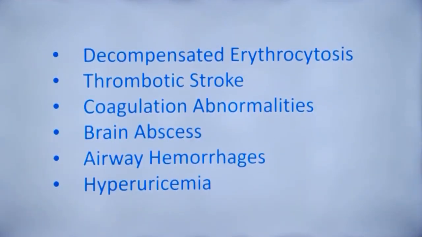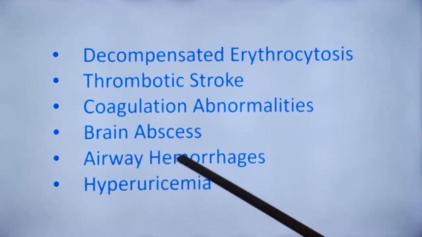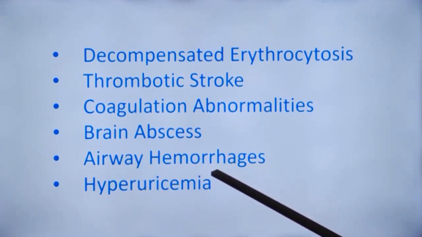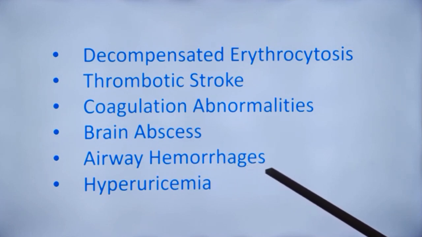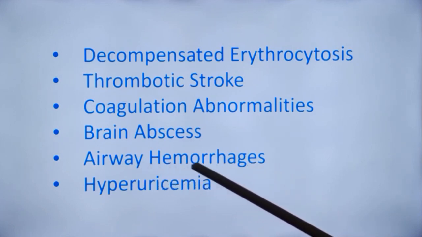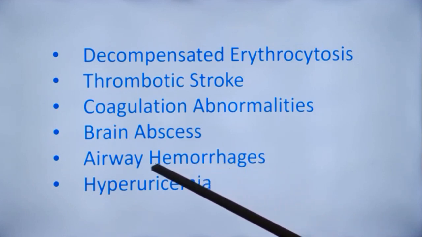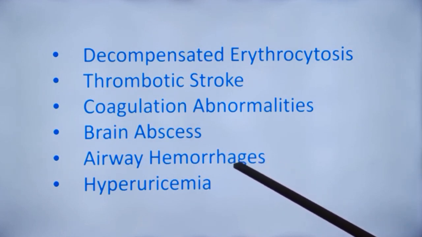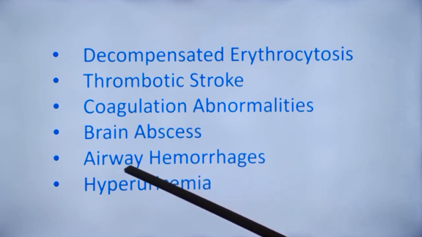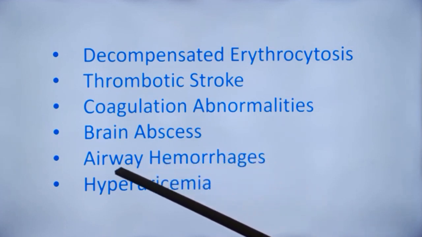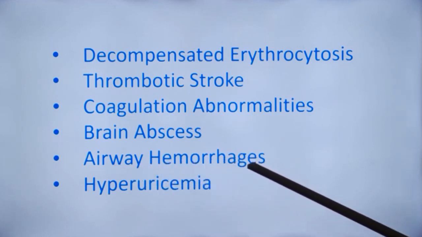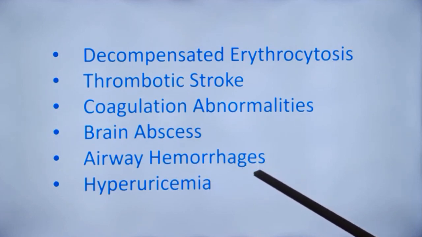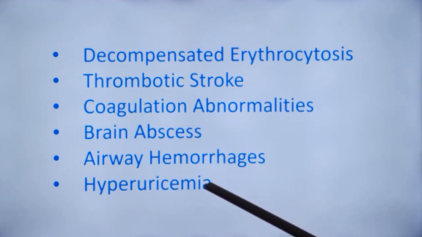Moving on to important complications in Eisenmenger syndrome. Airway hemorrhage, that is, even massive airway hemorrhages. It can also be mild hemoptysis or massive hemorrhage, which can cause choking and mortality. Mortality is usually due to airway obstruction by clots, rather than due to the amount of bleed. It is a very catastrophic event in Eisenmenger syndrome, and it was described from the very first report of Eisenmenger syndrome that has already been discussed.